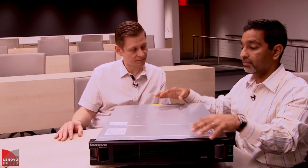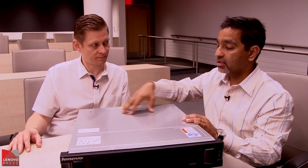So when the new controller is popped in, it looks at the configuration of the disk and copies it over, and it actually now becomes a 3200 controller. So upgrading from a 2200 to a 3200 is very, very easy, because it's data in place. And one thing is, it's the same chassis, whether it is a 2200, a 3200, or an expansion enclosure, because the enclosure is also the same chassis. So you could also change an enclosure into a controller if you want to.